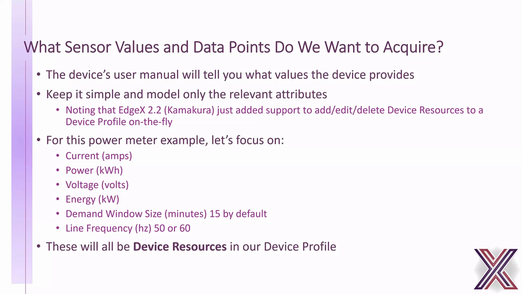But a couple of other interesting ones I found is there's a demand window size, which is measured in minutes. It's 15 minutes by default. And this is a configurable period by which the meter should do its recording of its data. So under what period should it run averages? Under what period should it do its collection? So it's 15 minutes by default. And because that's configurable, it means the user can change that. So we're going to make that a read-write property, as you'll see shortly.